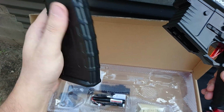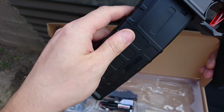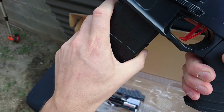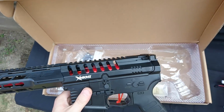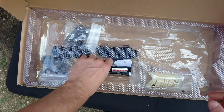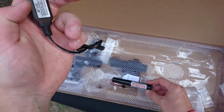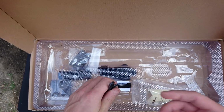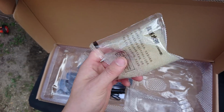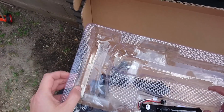The magazine looks like a lot of the M4 ones, but I don't think it's compatible, so just keep that in mind. That locks in nicely there. It does come with a 7.4 volt high capacity lithium ion battery, a USB charger, 10,000 rounds of clear gel balls, and we've got some more stuff underneath.